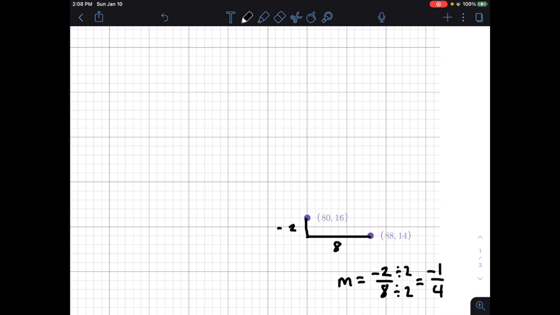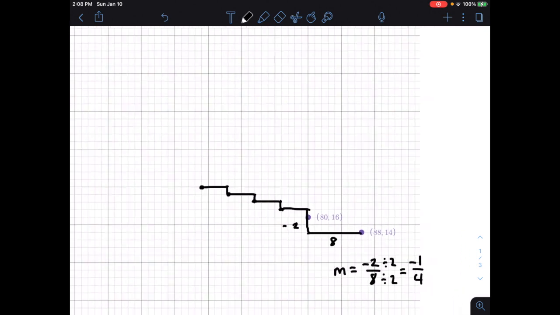Okay, but in this case, since we're on the right-hand side of the y-axis, we're going to have to go backwards. So we're going to have to go up 1 over 4, up 1 over 4. And you can see how it's going to be easy to possibly mess this up. So I'm going to stop because I'm tired of doing that already.